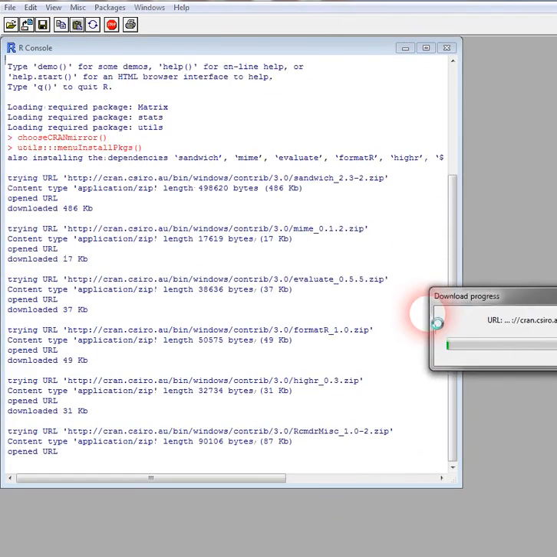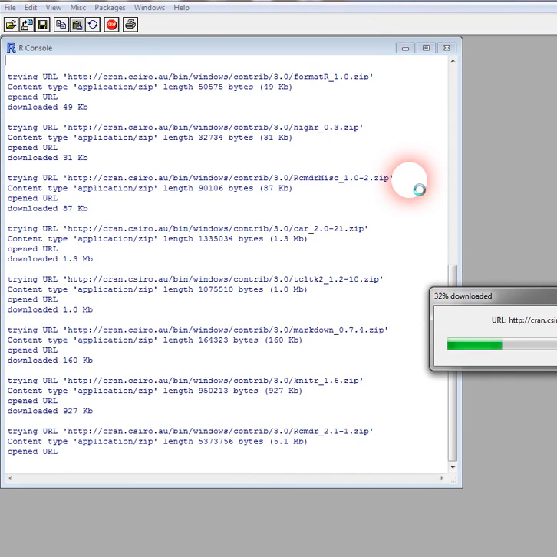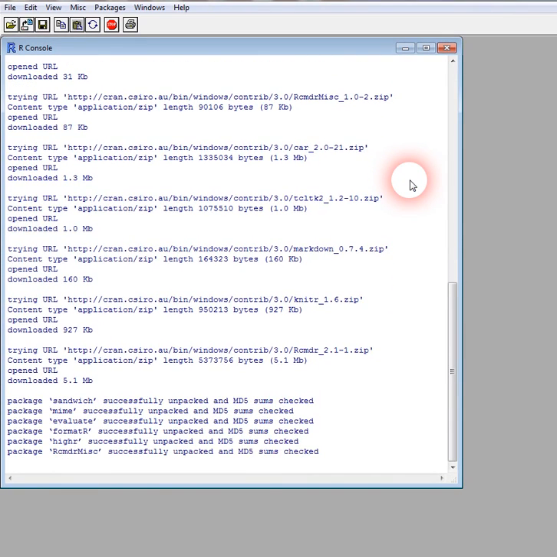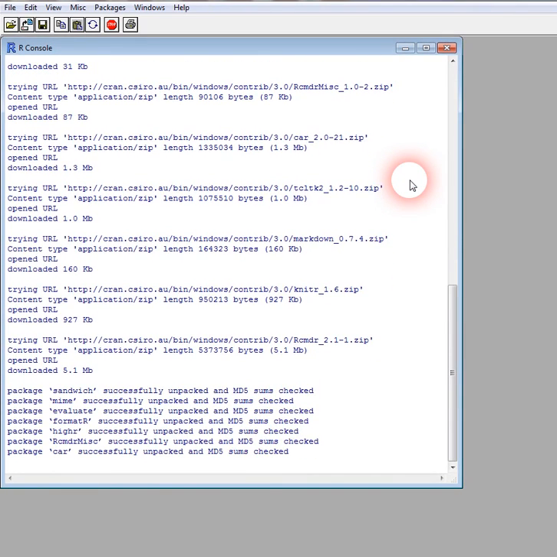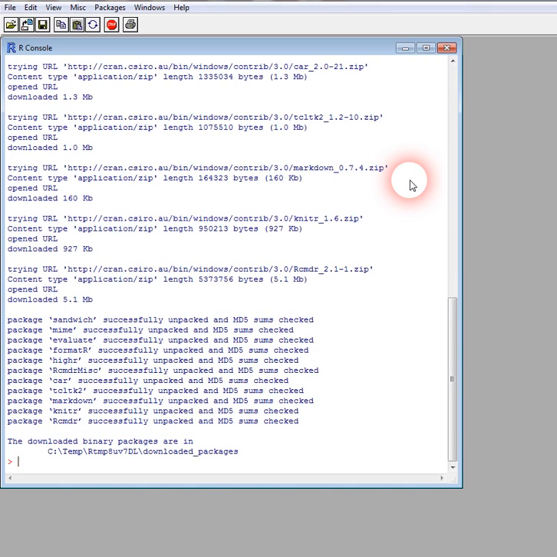Say OK, and it will download that package and any of the other required packages that's needed by that package. So you can see there's a few things that it downloads, but don't worry about it, all that's just going to be there ready for you to use. So we've now downloaded the package. Now what happens, you only need to do that once. Once you've downloaded it to a new R installation, that's it, you don't have to do it again.